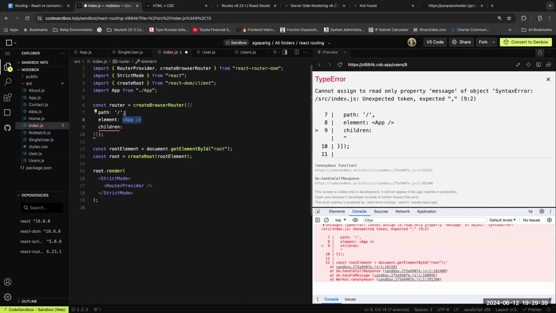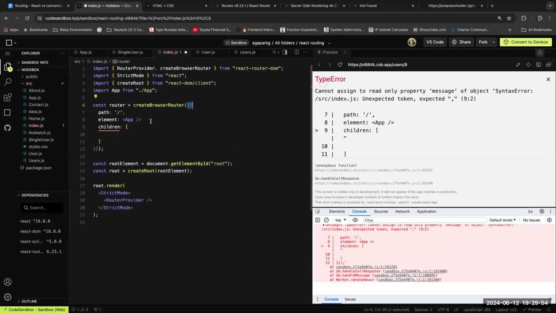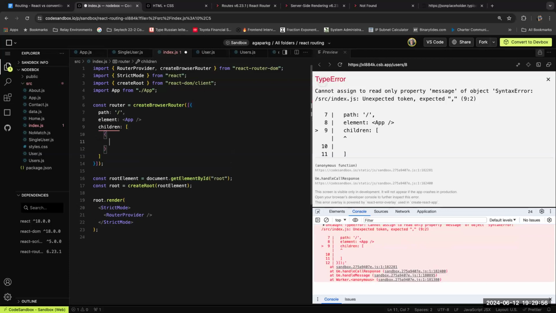The App component needs to be rendered when we hit the main root path. And the children is an array of objects, just like we created the array initially.